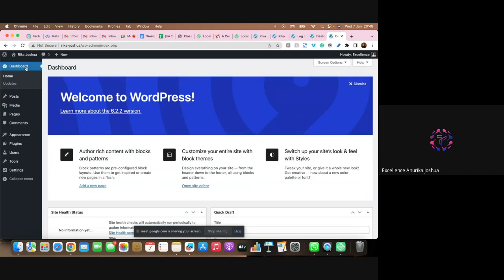Now, I'm going to explain all the parts of this WordPress site to you carefully, so pay attention. Why? Because even when you're building this site online in a WordPress environment, this same back end is going to be there as well.